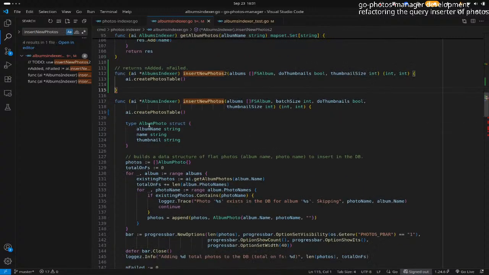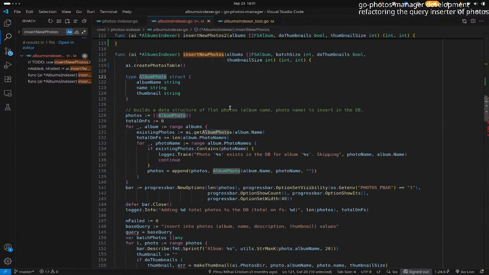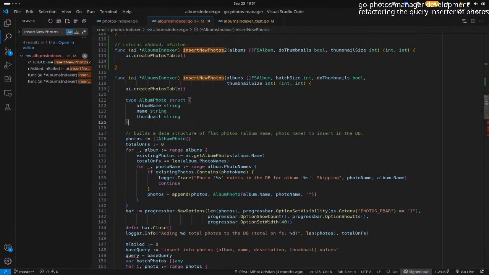Yeah, so this doesn't change. Now I have this album photo thing, which I'm not sure if I'm going to keep because I'm not even using this.